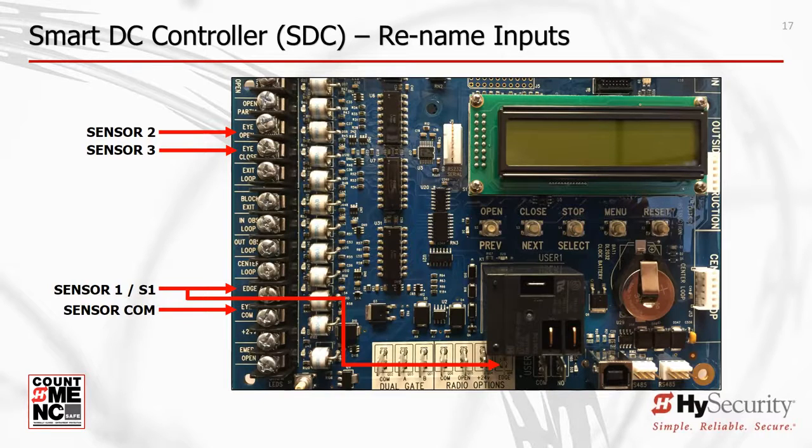Remember, there is an edge sensor spade connector at the bottom of both the SmartTouch and SmartDC boards. This connector is equivalent to the Sensor 1 screw terminal input. Connect a sensor to one of these inputs, but not both. A total of 3 entrapment protection sensors can be connected to the board.